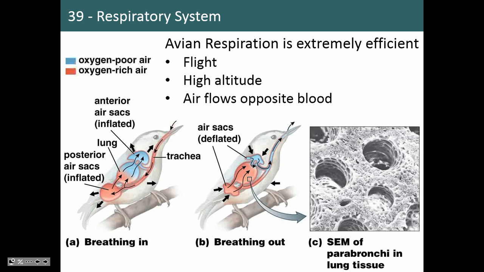So as a bird soars higher and higher, it's going to have less oxygen available to it than it would when it comes down into the forest. So in order to do that, it has a two-step breathing system. Air comes in, down through the trachea into a posterior air sac, and it's going to be pushed through the lung up into the anterior air sac, which is inflated.